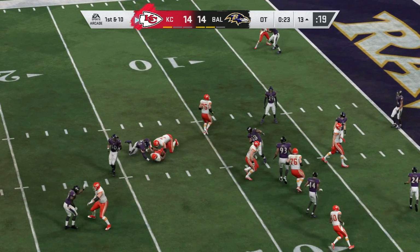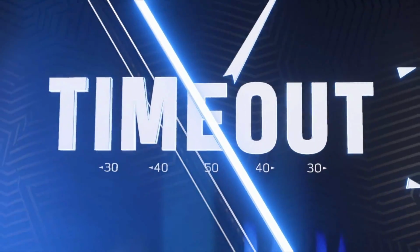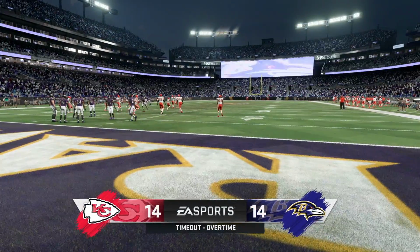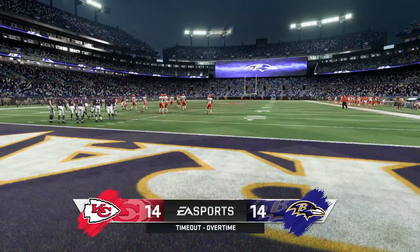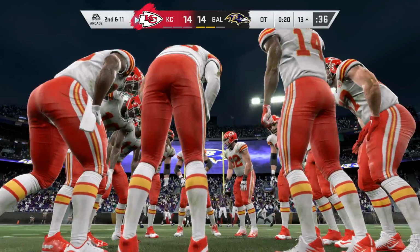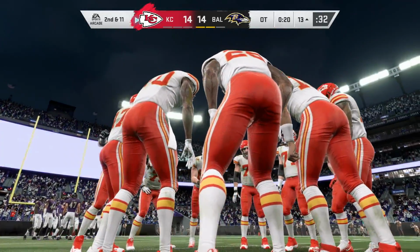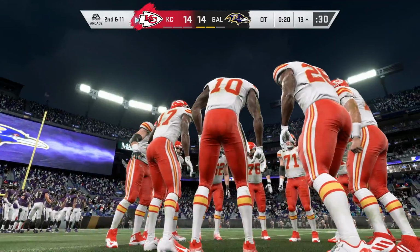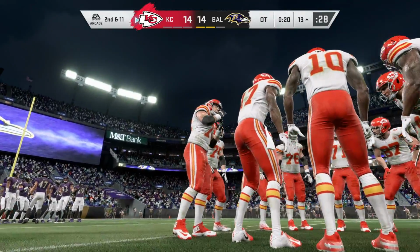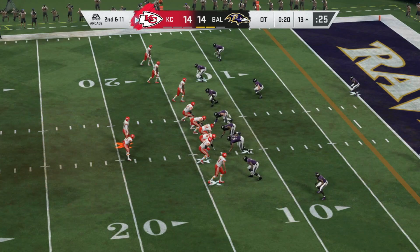They'll run it now out of the gun. And they see right through that defensively as he'll be hit and taken down to the backfield. Now the offense will burn their 3rd and final timeout. It'll be their 2nd and final timeout, remember, here in overtime. Maybe just a slight detour on what's been a strong drive. Here's 2nd and 11.